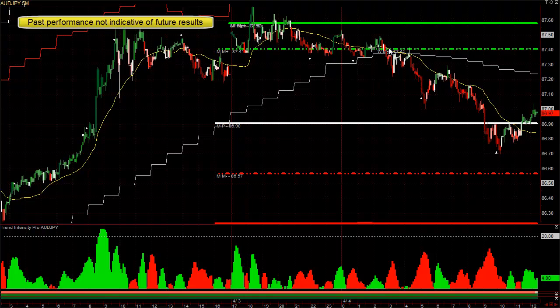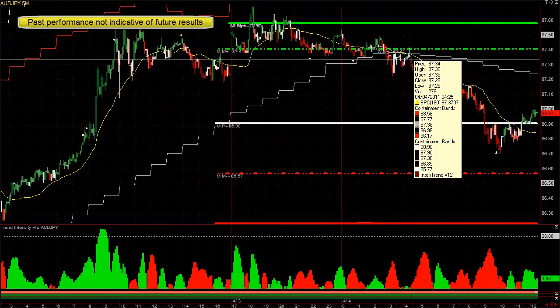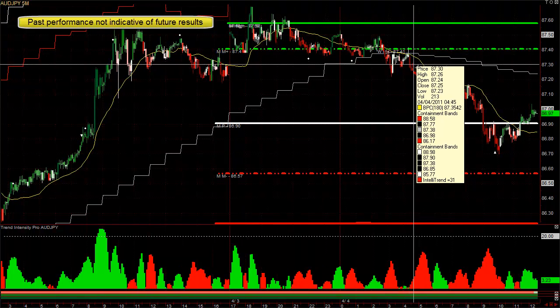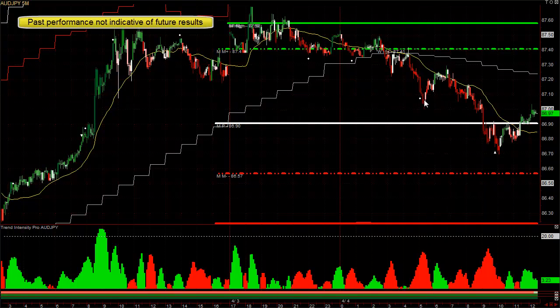This is an example of one that broke, came back up and tested it. When it broke down, the trend went down. So when they don't work, you lose 5-10 pips, and when they do work, in this case, and you saw many other, the majority of the times it did work. Let's say you're short here at 30, this trade right here at 11, you made 20 pips, and you might have made even more than that because I estimated down on our entry price and up on our exit level. It's about a 30 pip move down.